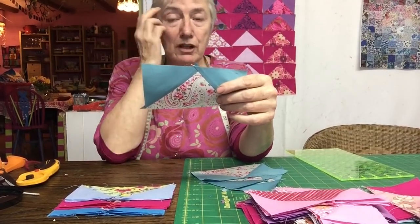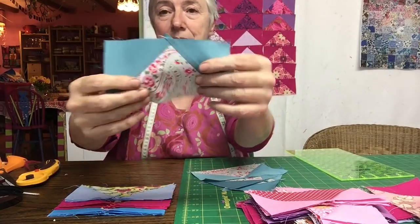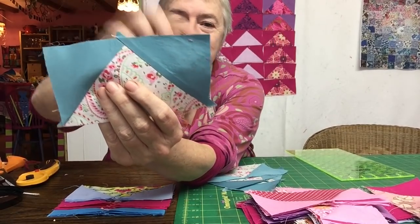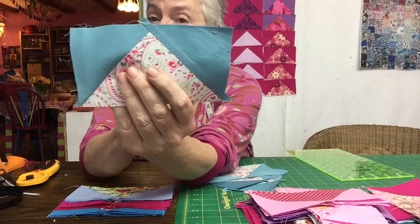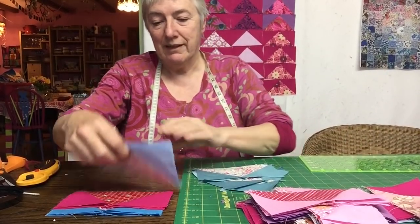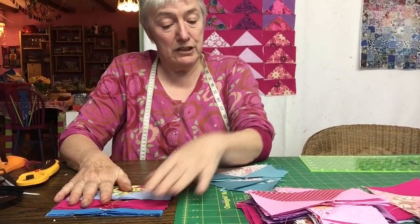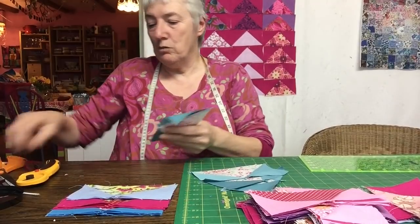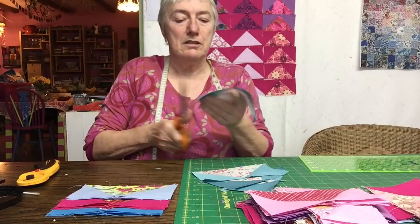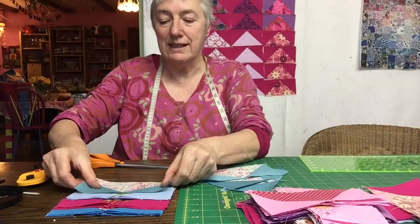Even though I've been careful about doing my 1/4 inch seam and cutting really carefully and accurately, we still get these little dog ends here, these little ears here. But I need to tidy that up because I want to make sure that when I sew them together, I've lost all those little dog ears. So there are 200 of these units now, and what I'm doing is I'm just cutting these little dog ears off. You can kind of negotiate them with them on, but I don't like to do that.